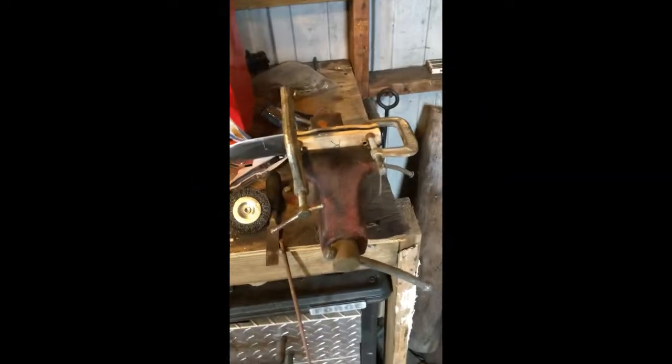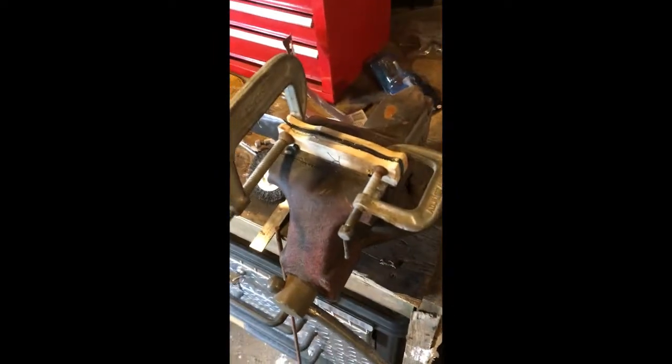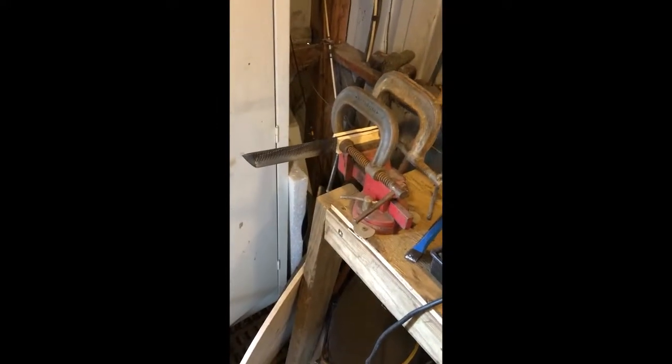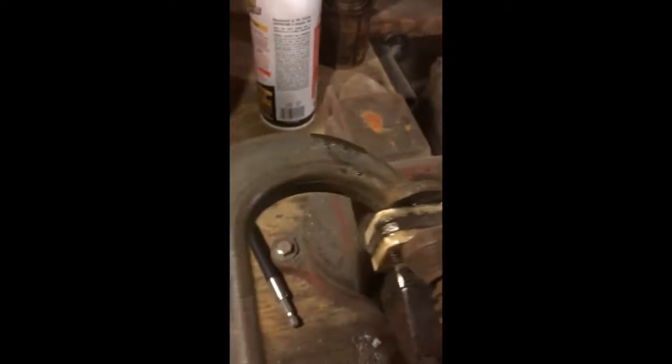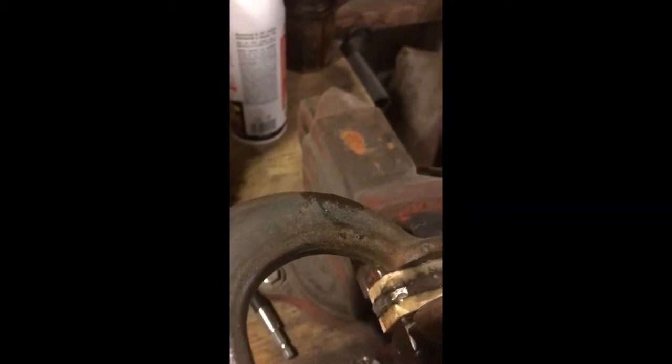Sorry guys, I didn't have time to do the gluing because everything went dead on me. But both knives are in, ready to go. We're gonna leave them out here, let them sit for a little while, and keep our fingers crossed. I'll bring you guys back when we come back out. It is still locked up in here. And we'll come back till morning because it's still just a tad bit sticky. And I don't want to mess this handle up.